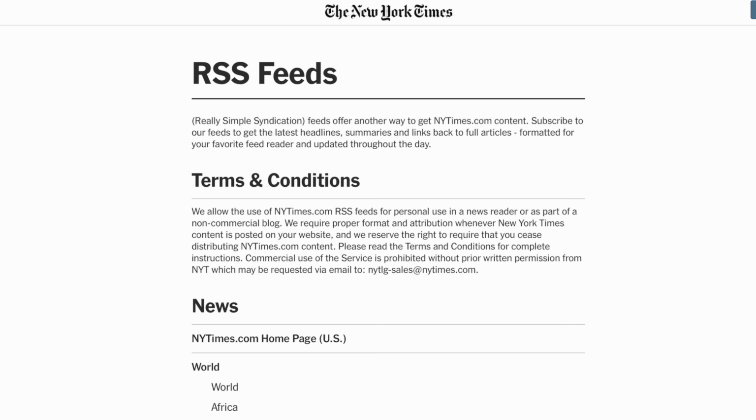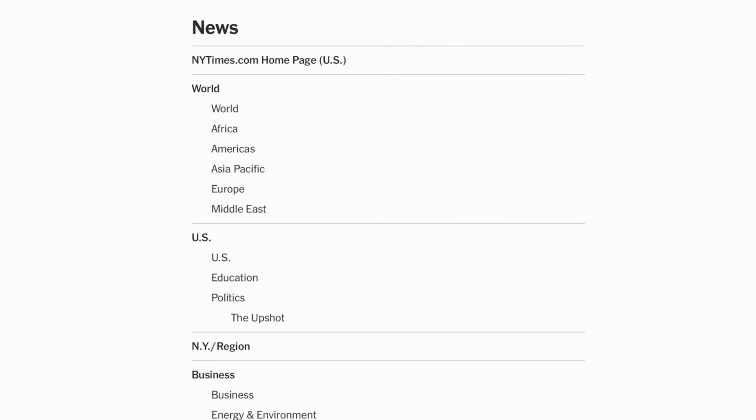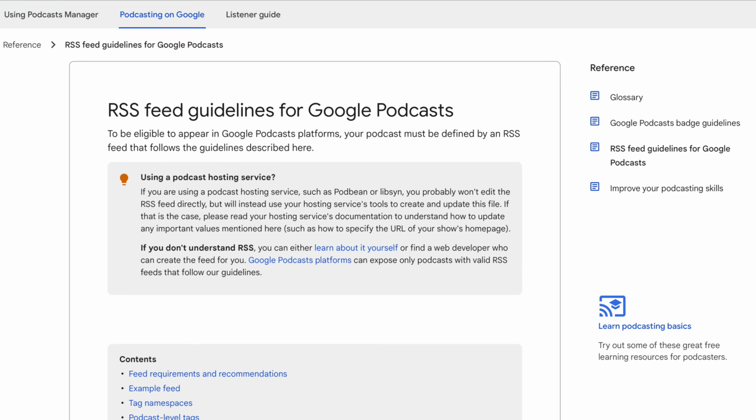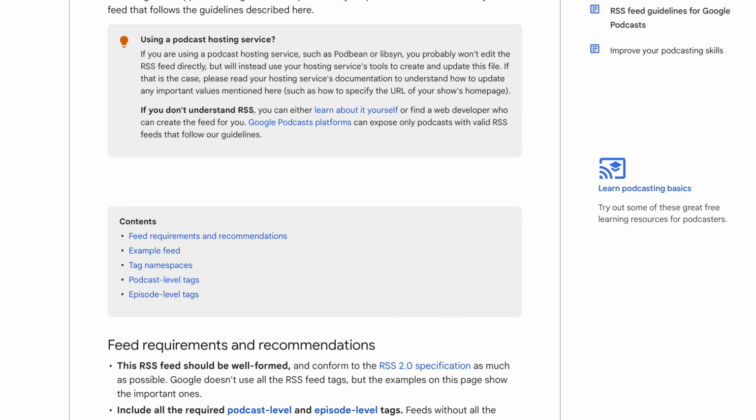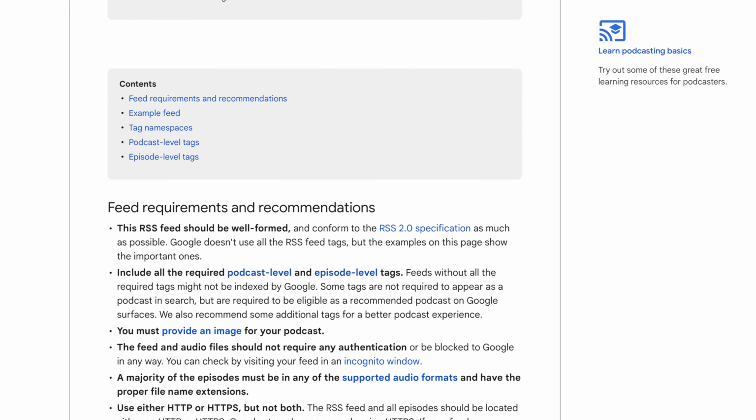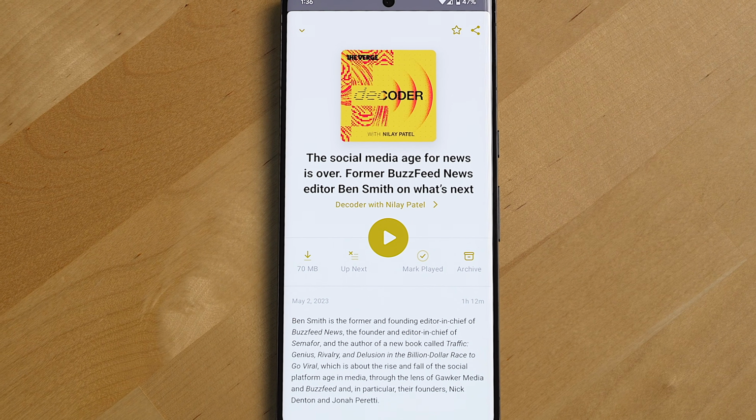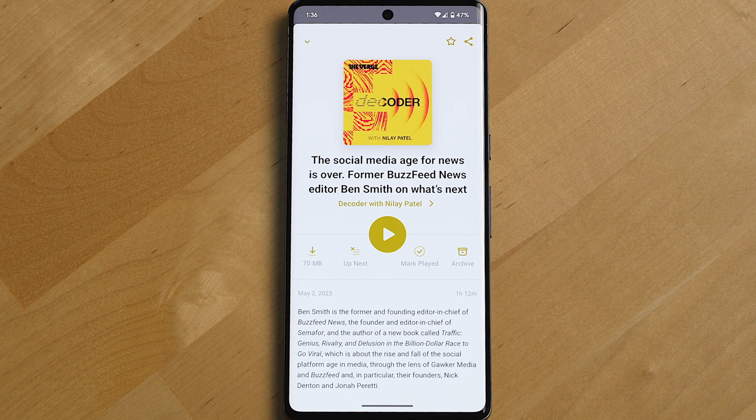In simple terms, RSS is an open web standard that allows you to follow feeds from sources that you choose. Most news publications still utilize it, but it's not just for news. The entire podcast industry basically runs on RSS. That's why at the end of a podcast, the host will say something like, "Download us on Pocket Casts," or wherever you listen to podcasts. The reason they're able to say that last part is because of RSS, and RSS can be used to do other things like follow websites.